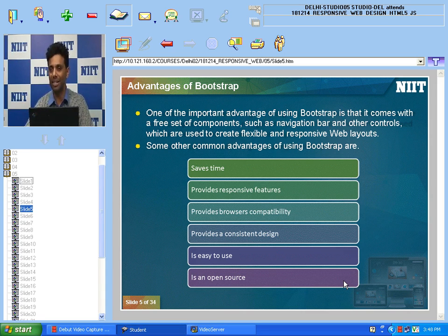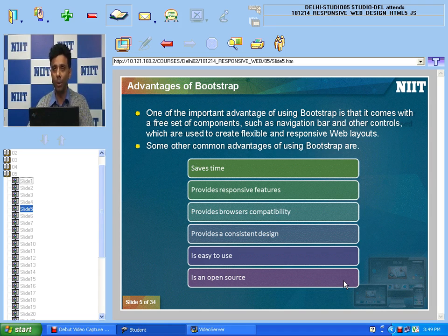Some people criticize that Bootstrap is not good because every time the design of the elements remains the same. So you can say it is a plus point also, and it is one of the drawbacks of Bootstrap also. It is very easy to use. As I said, you just need to copy from the website and put it into your web page. One other feature we have is that it is open source.